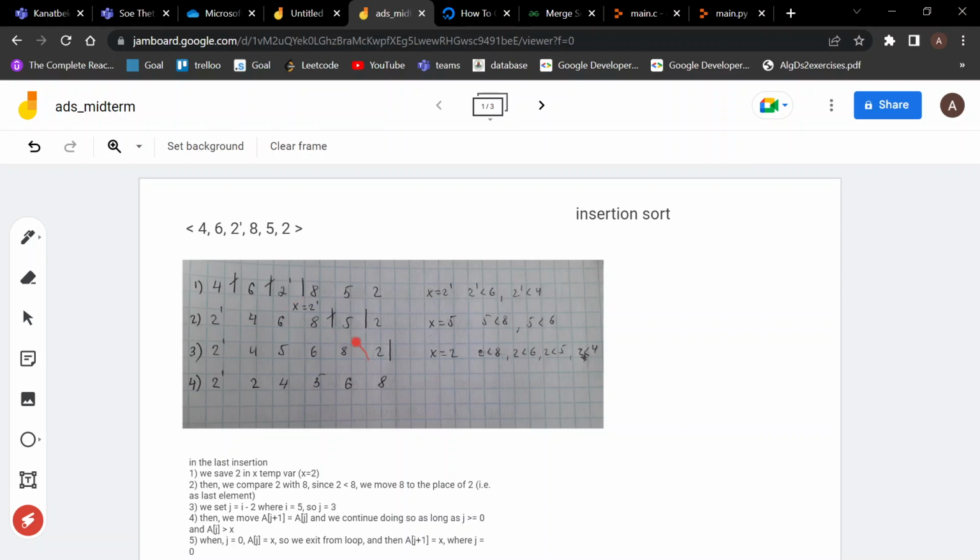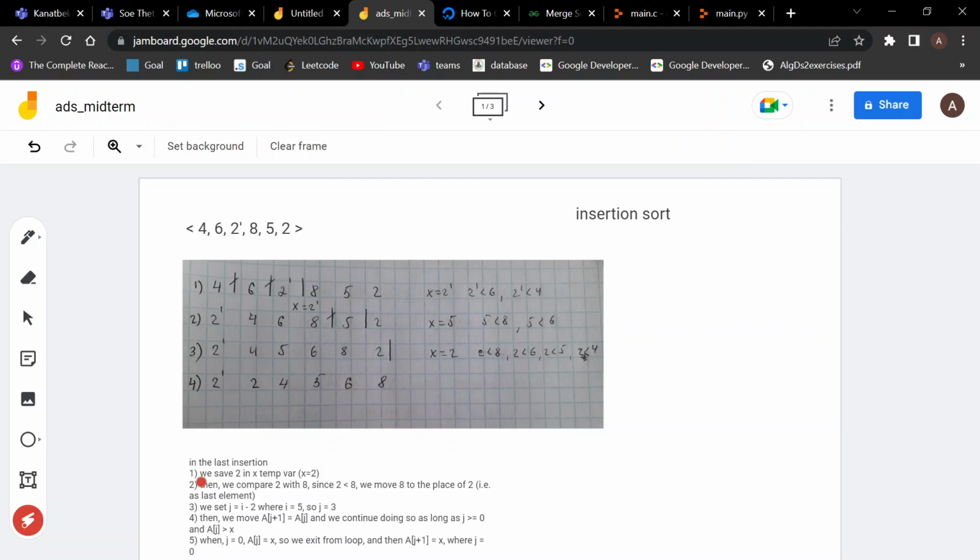And we put our vertical bar, but it's the end of the input. And we compare 2 with 8, and we see 2 is smaller, so we save it into variable x, and we basically repeat the same procedure. Here I describe the last insertion more in detail, so you can also see this.